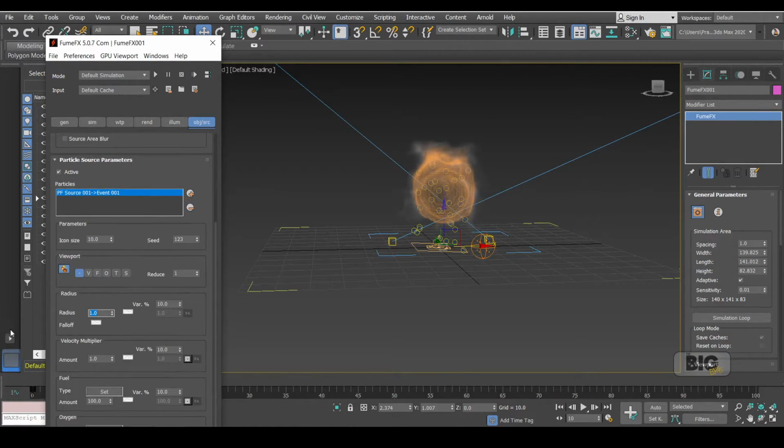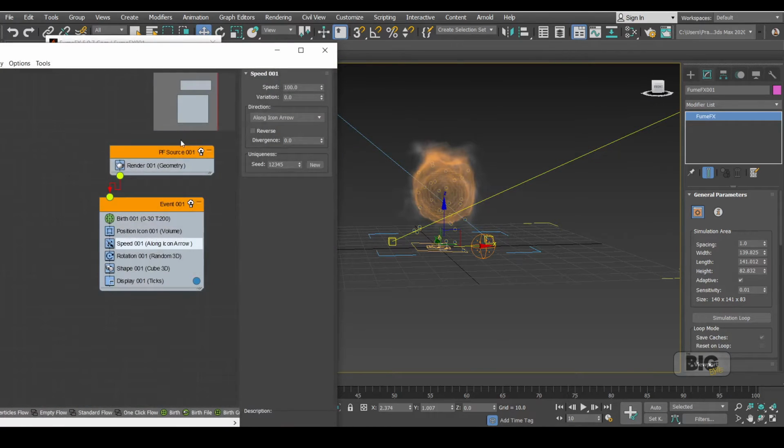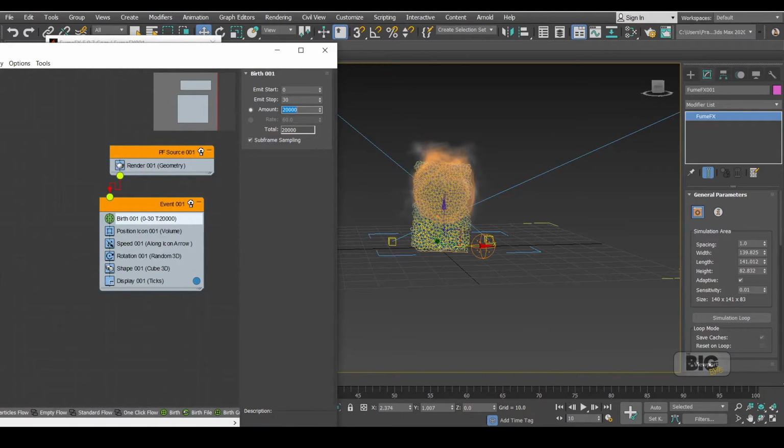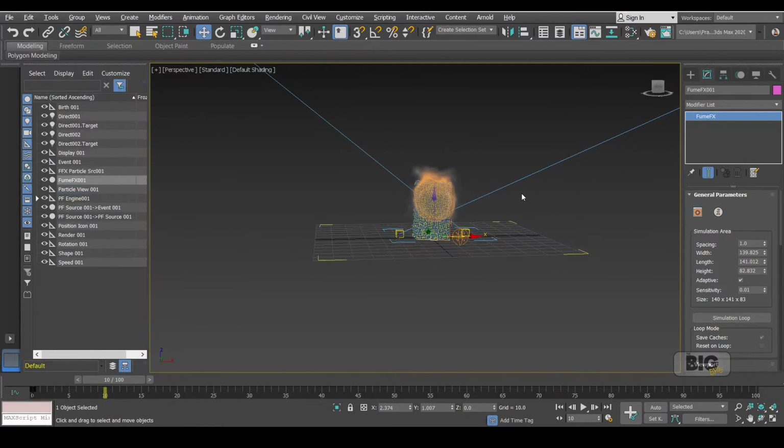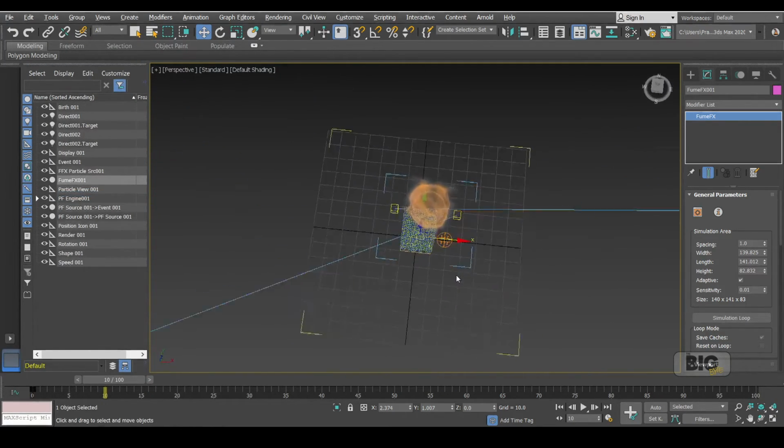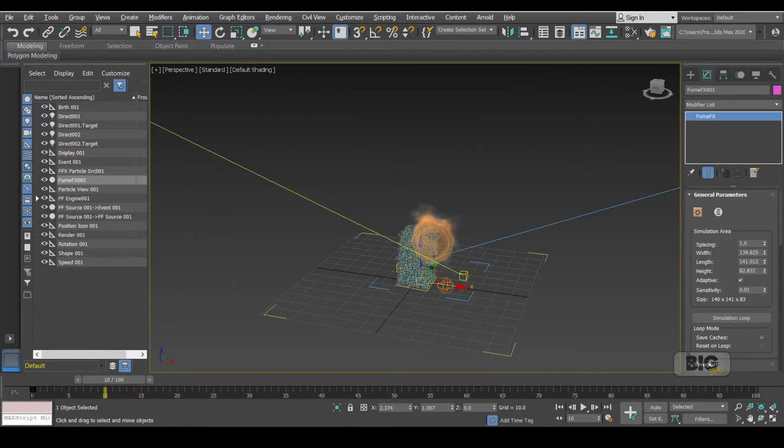We can control the radius from here. So the lesser the radius, the better it is for us, since we'll get more definition in our fire. So we can reduce this to say about 0.6 and we can go ahead in our particle view and increase the amount, say to 20,000. Now from here we can also add a couple of forces to these particles. So let's go ahead and create them.